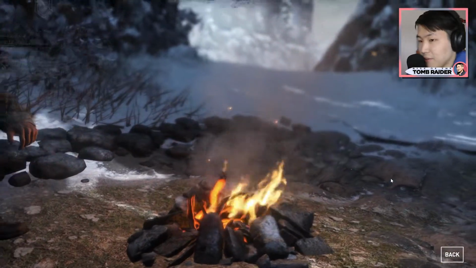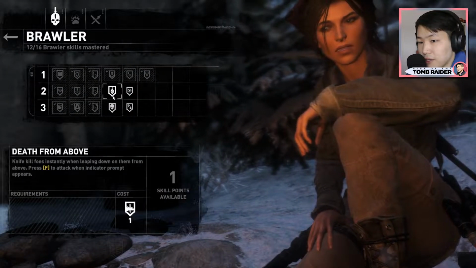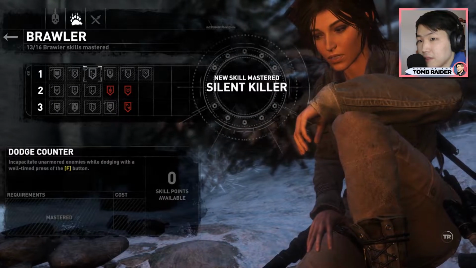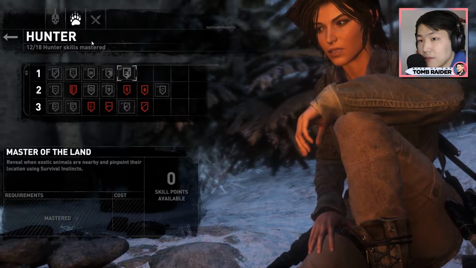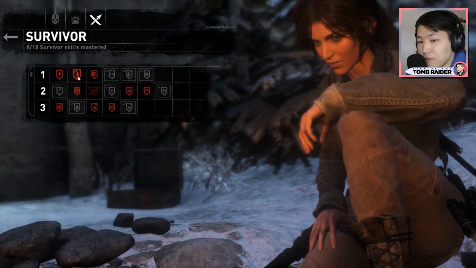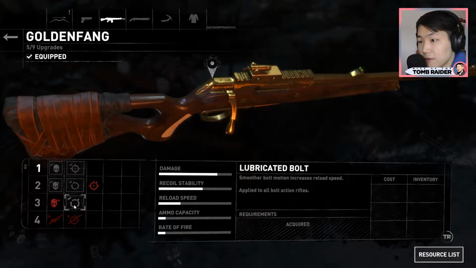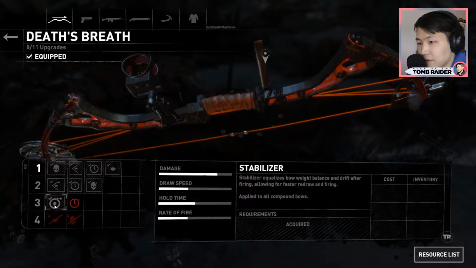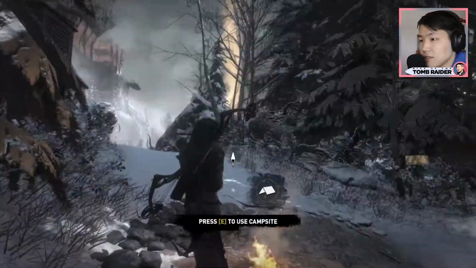Let's use the campsite. Checkpoint. No comments from Lara Croft, so we're just gonna go straight into upgrading. Stealth kill seems nice right now. How far are we with the upgrades? We're very far along, so we may make Lara Croft OP soon. Lubricated bolt, reload speed increases. Thank you very much. I'll take that. Stabilizer, rate of fire increases. Yes, thank you very much. We're good to go.